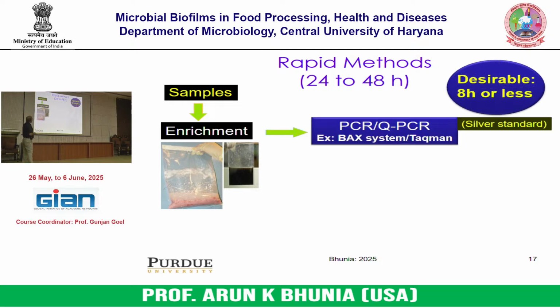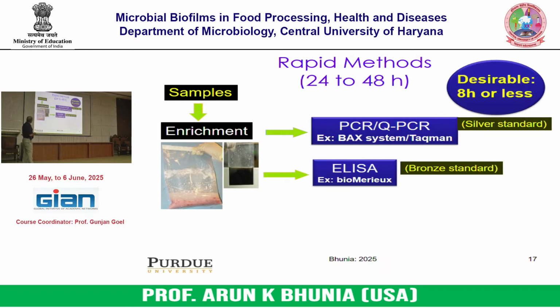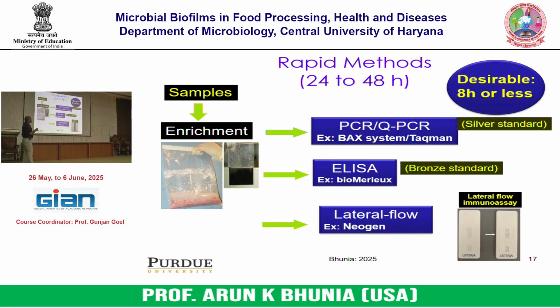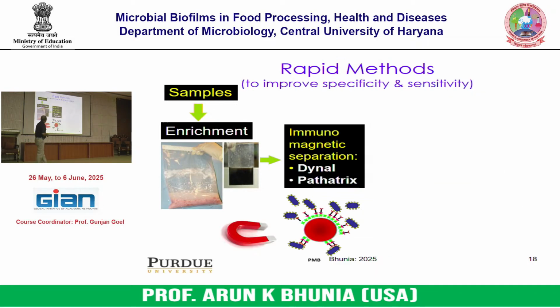If you want to do it very quickly, sometimes we can use PCR or quantitative PCR. You can use ELISA. You can also use lateral flow. The lateral flow device is becoming very popular. It's an antigen antibody reaction, right? It's also the pregnancy test kit. This is exactly the same principle. You add antigen on the top, it migrates, and it binds to antibody. If it is positive, it will show you green or blue or whatever color it is designed to show. If it doesn't show that, then it's negative. So it's similar to a pregnancy test kit.